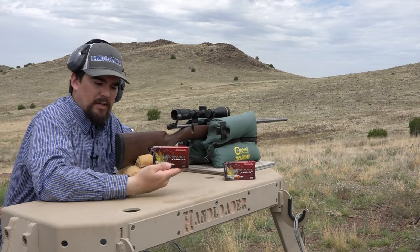It's not very often that you do a second load development on your rifle when it's over halfway through its life. And it proved that this rifle is still shooting very accurately. Perhaps when I first got it and the barrel was new, it would average more towards the half inch side of things than the 3/4 inch side of things. But overall, I have no complaints, and I think it's a good rifle. But of course, as always, you guys make the decision. We present you with the facts and exactly what we did so you can test and duplicate the loads, the ammunition, everything we did for yourself, and you can make an educated and informed decision.